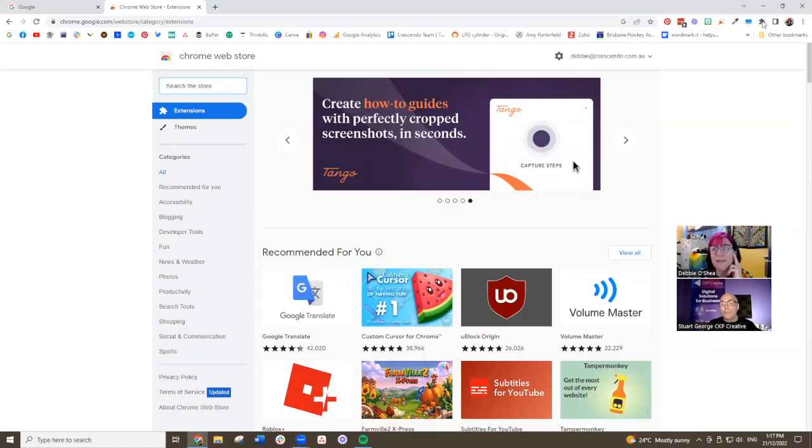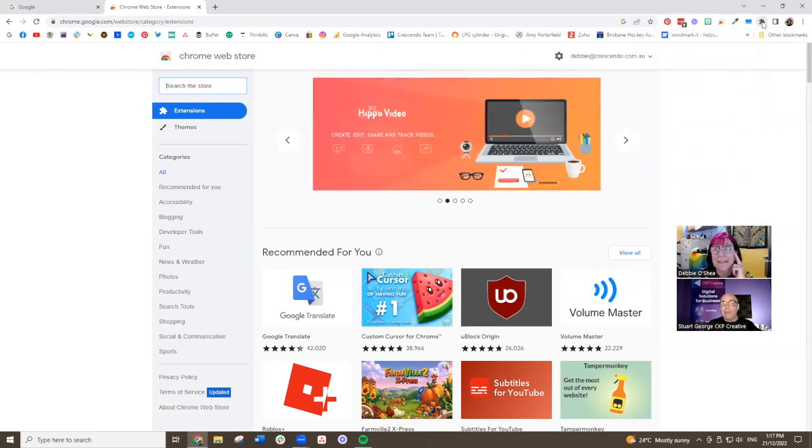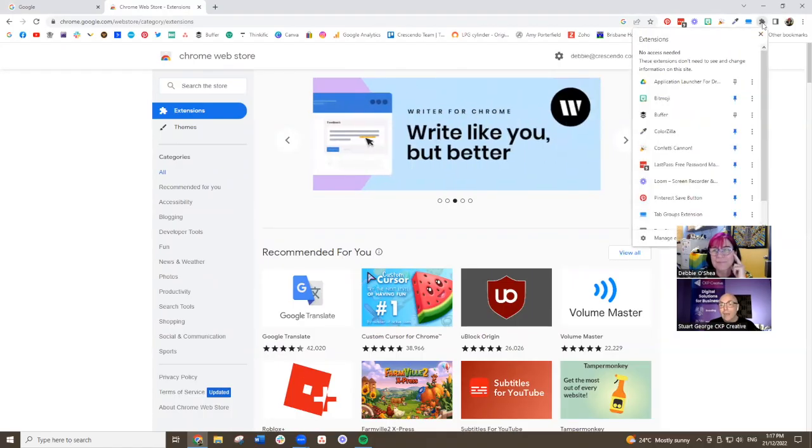Oh, up here. So there it is. That's the one there. So all of those are your Chrome extensions. Sometimes they're hidden, and if you're playing along at home, you can click on the Chrome extension. It looks like a little puzzle piece, and you'll see that some have got a blue pin and others don't.